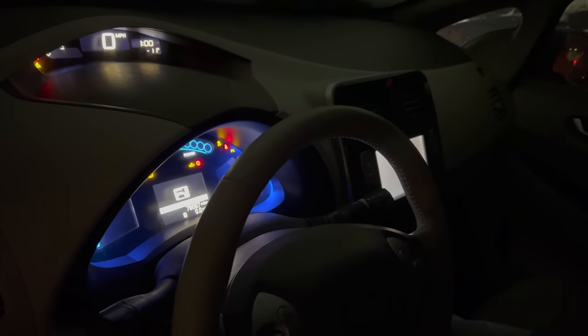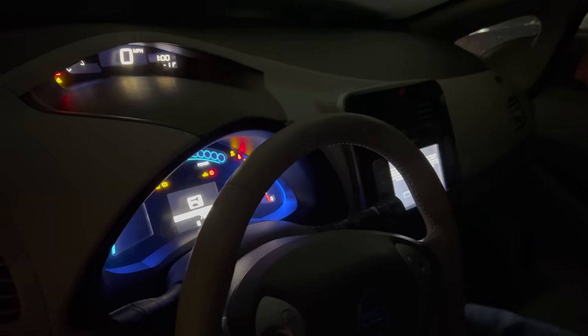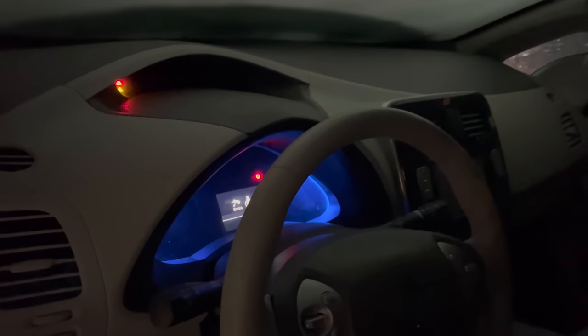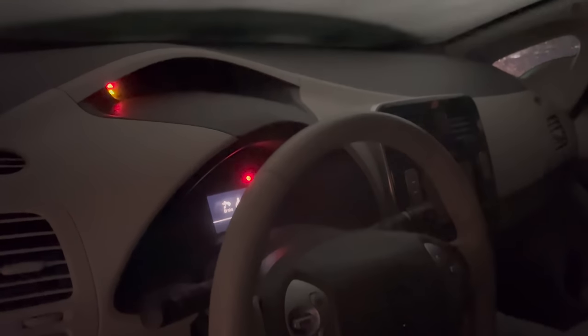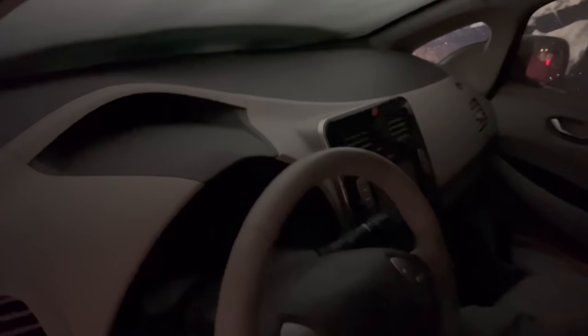It's not in a gear. It's got like a full transmission fault. Here, let's try shutting it off. Yeah, see, we have the actual gearbox error. When parked, apply parking brake. Parking brake's applied. iKey system fault.